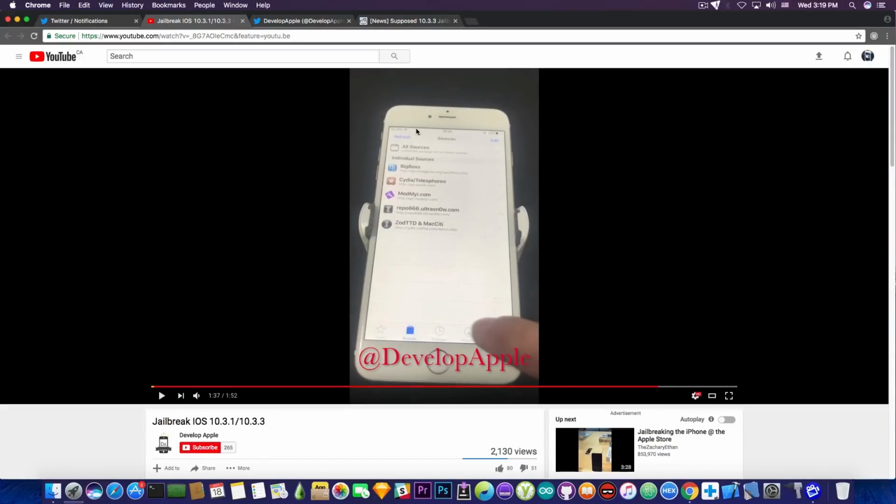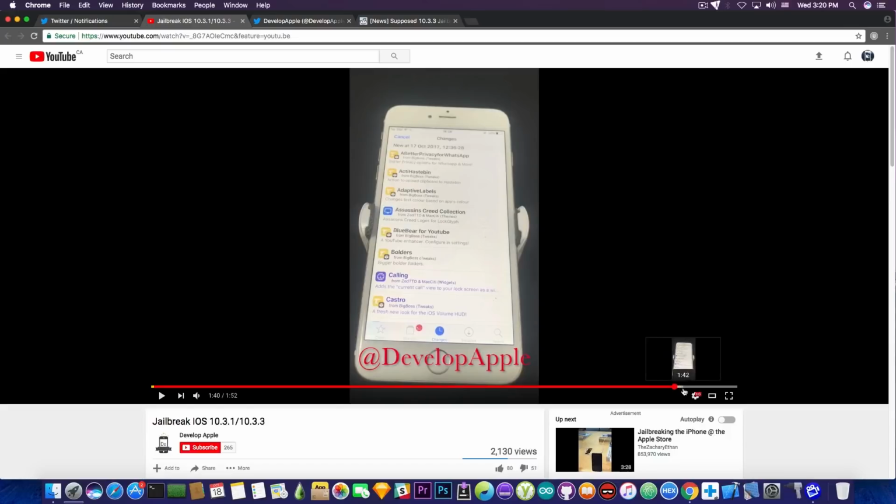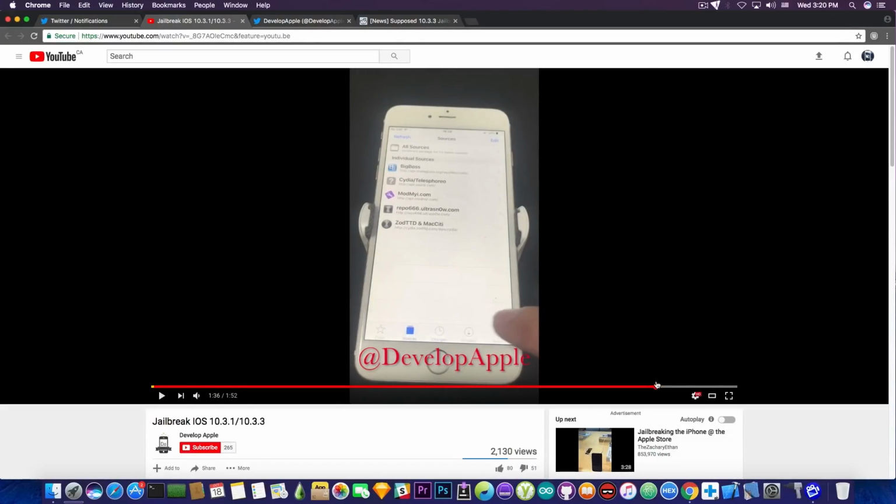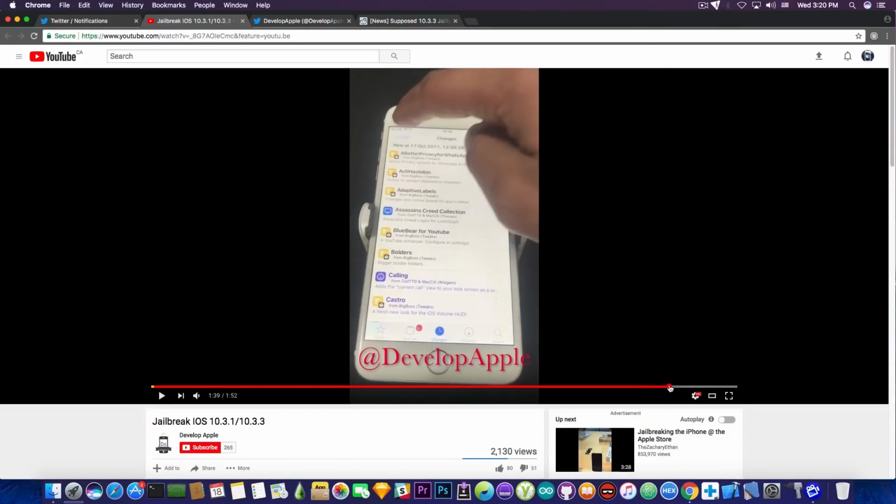So yeah, he shows the sources available. The ModMyi does have the correct icon in here, which is interesting, which makes me believe that this is really Cydia running. It might not be a fake application, it might be a real Cydia running on a jailbroken firmware like 10.2 or 10.1.1, and he just faked the version of the device, not the Cydia itself.